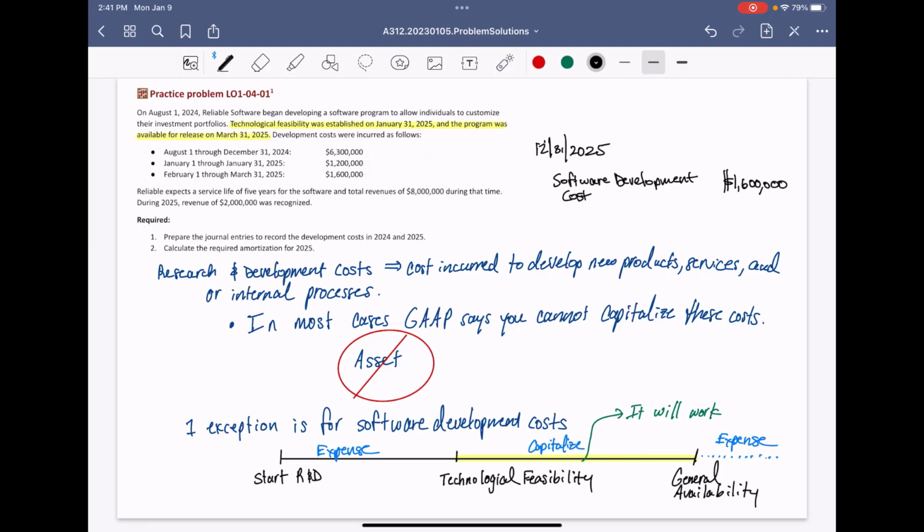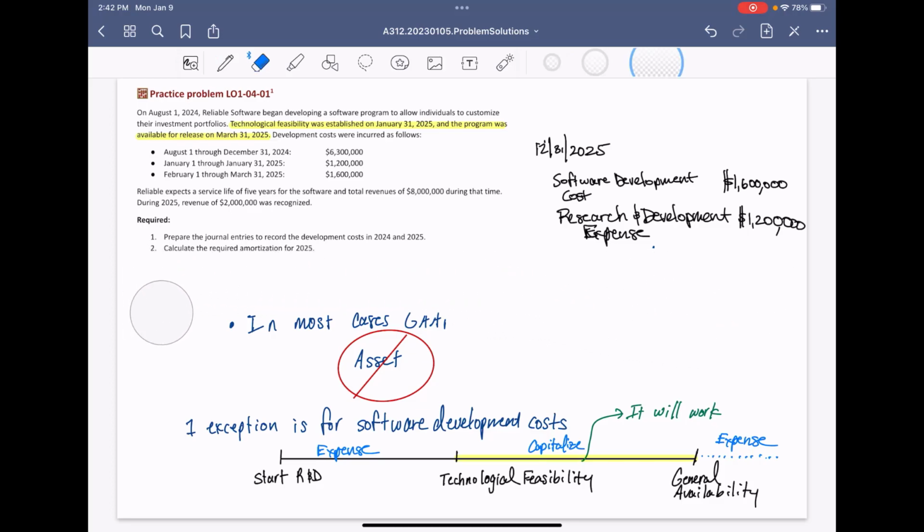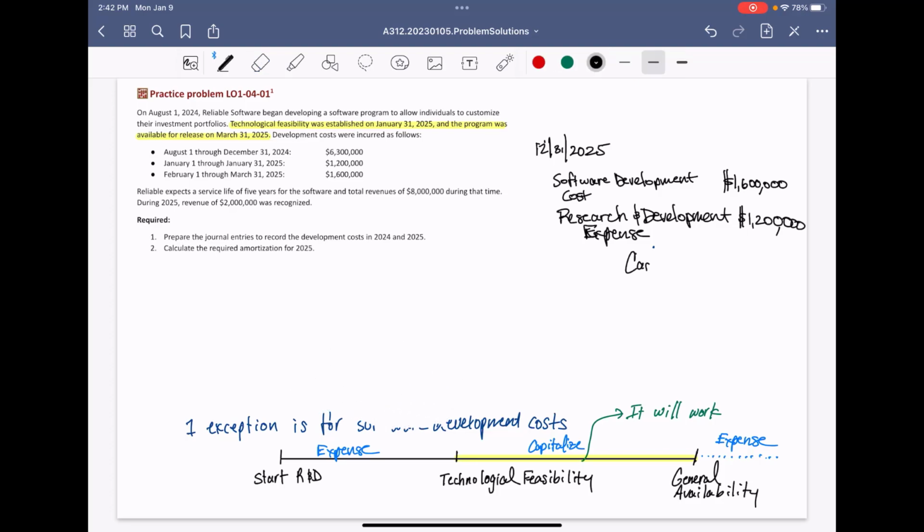We're going to say for 2025, we had research and development expense in the income statement, 1.2 million. And we're going to assume that this was all paid for in cash, okay?